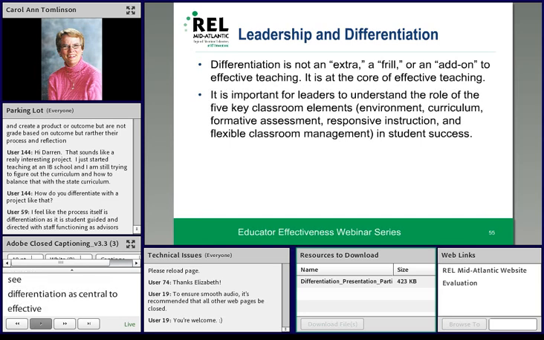I think it's important for a leader not necessarily to run in and create a differentiated lesson plan on the spot in some teacher's room and model it tomorrow, but to understand those 5 elements that Adam was talking about and that we looked at a couple of times early in the session, and to understand the fundamental nature of those in classrooms, and to be ready to work with teachers on creating environments and what quality curriculum looks like and what some things are we can do to formatively assess students and respond to the data that we get.